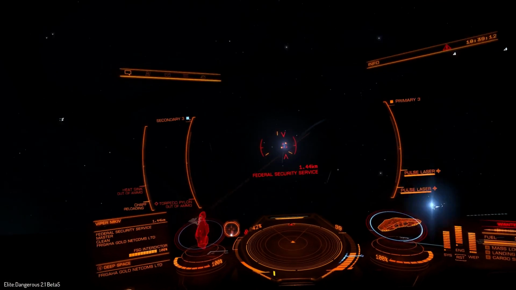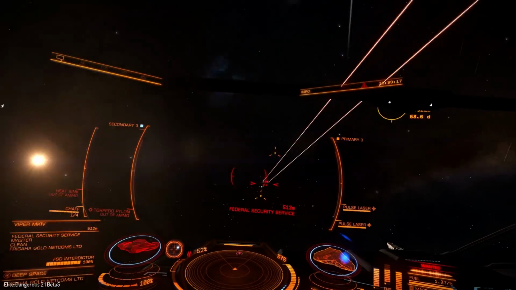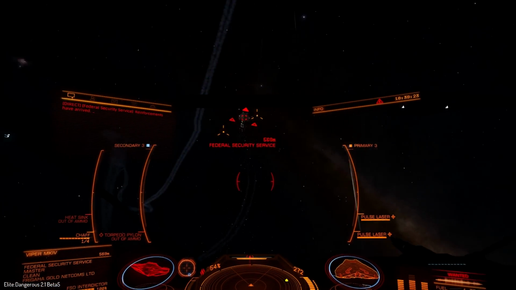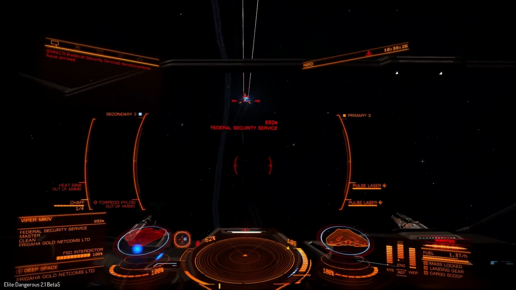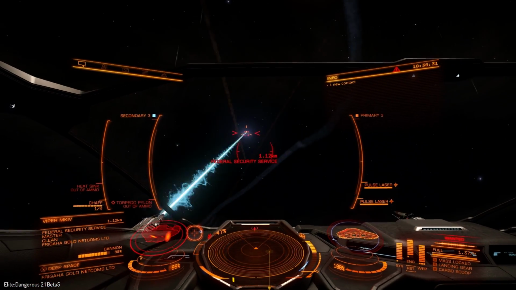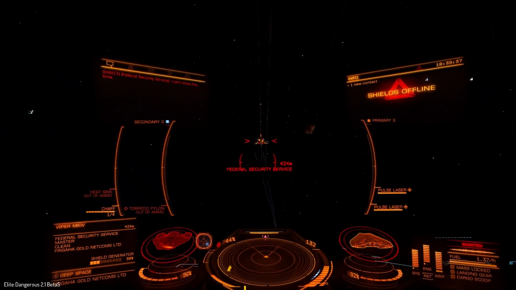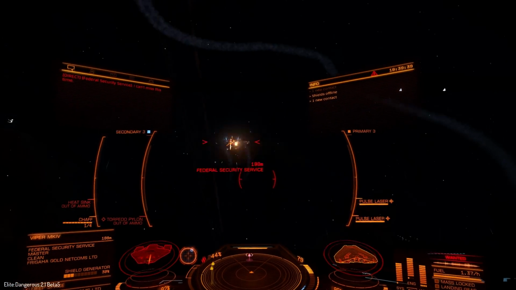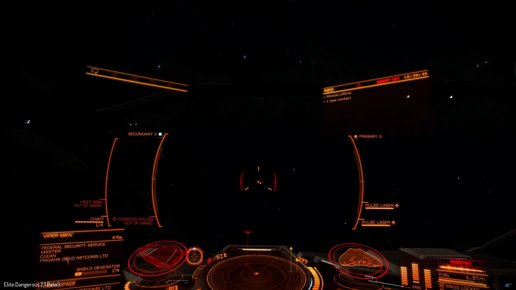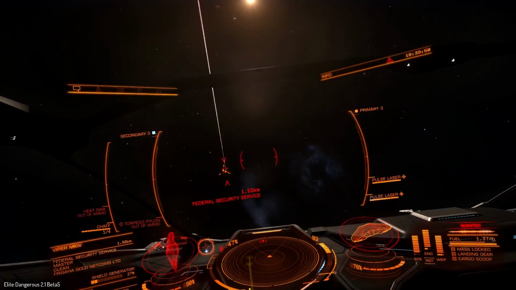So now you can see my weapons are firing at a slightly different rate because they didn't get modified to the same level. Oh, come on, can we get this guy? Where the hell did this shield generator go? There we go, shield generator. Yes, I know we're taking damage, but so is he. Flight assist off.